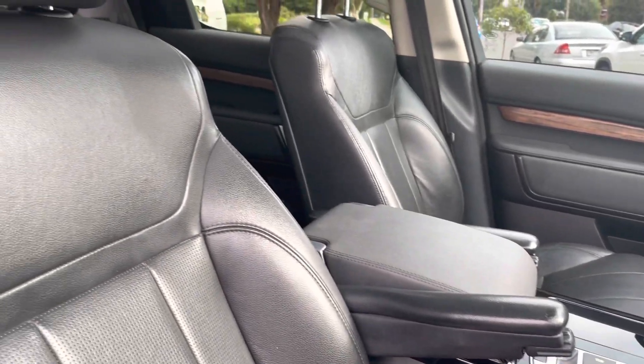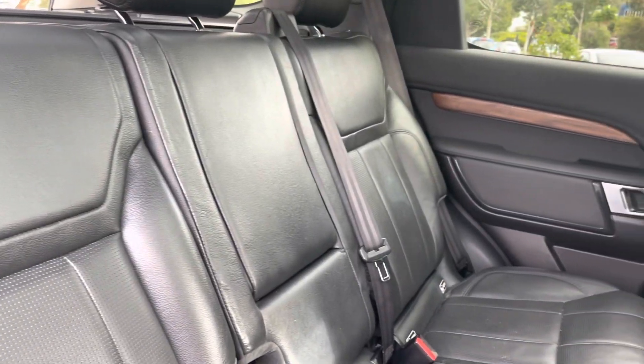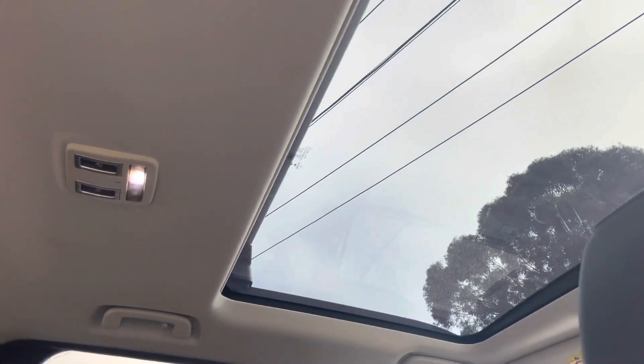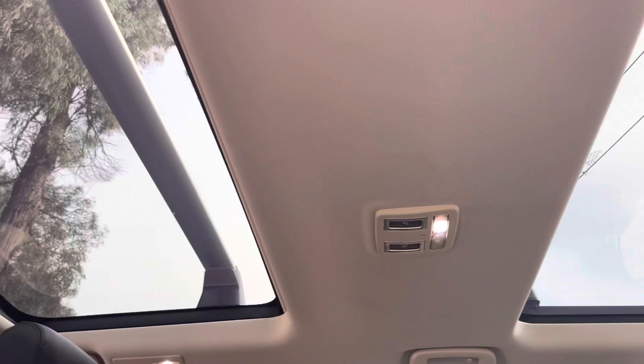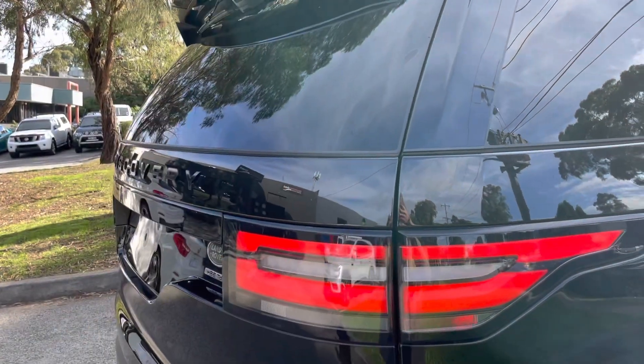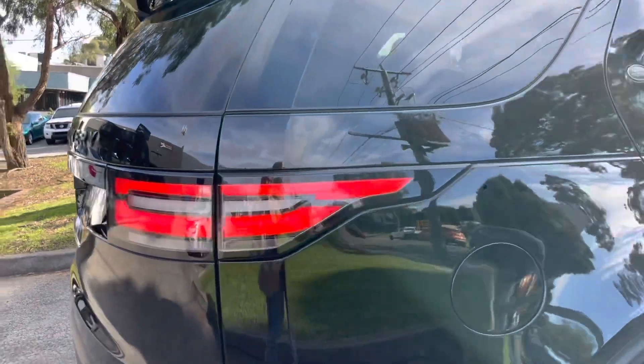We're just showing you the interior. We can see that it is very luxurious — it's got all of your leather interior, panoramic sunroof, up-to-date gear stick, cruise control, satellite navigation, reversing camera, and a big touchscreen multimedia system, which will not disappoint when you come down and have a look.